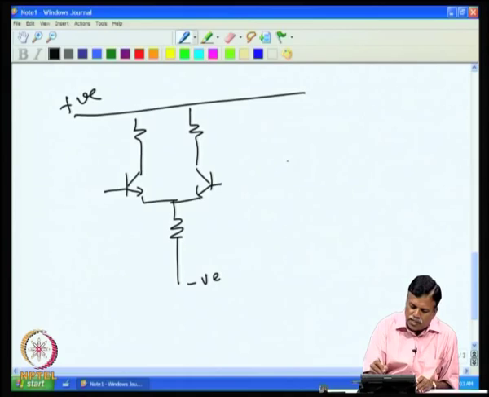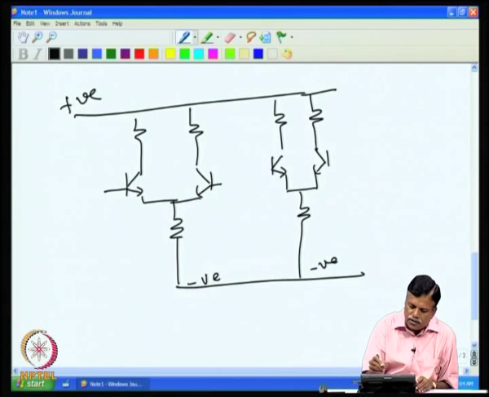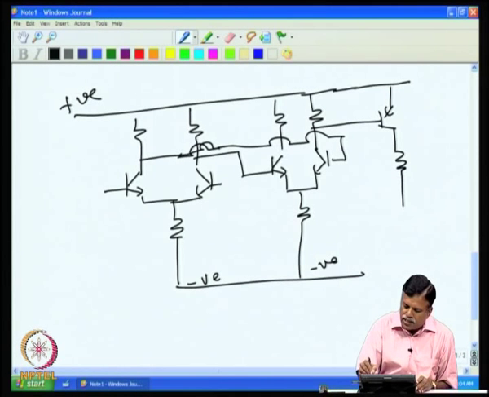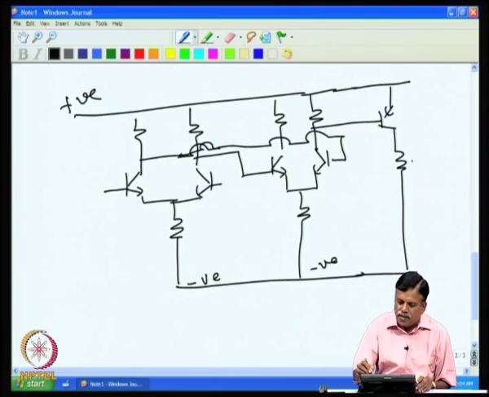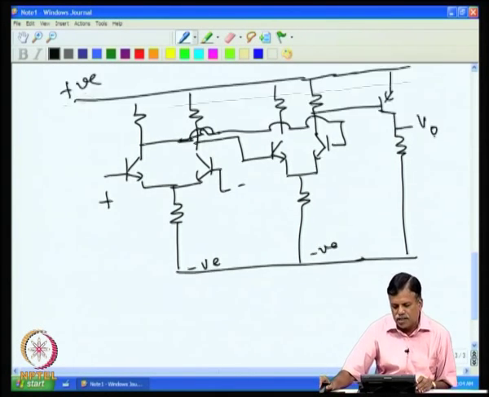Then this output is applied to one more stage of difference amplifier, again given to the minus supply, and then this output is fed here, and the other output is also fed to the next stage. Then this output is given to the output stage, which is similar to what we had discussed in the earlier stage. The output stage consists of some more amplifiers that we will see later, the current limiting and so on. So, this is a minus input and this is a plus input, and you get the output voltage. It is a multi stage transistor amplifier.